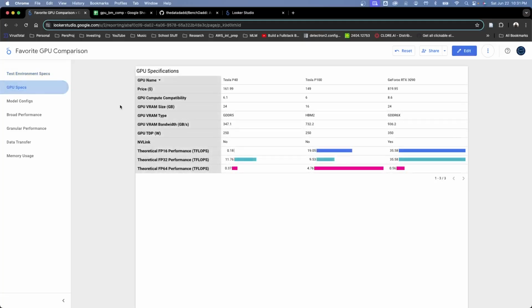And then the next thing we need to address is the GPU specifications. We're looking at the P40, the P100, and the RTX 3090. I always like to keep things price conscious. Everything that I try to do is in terms of not only performance but also price, because I think that's incredibly important to keep in mind: what performance you're getting for your dollars.